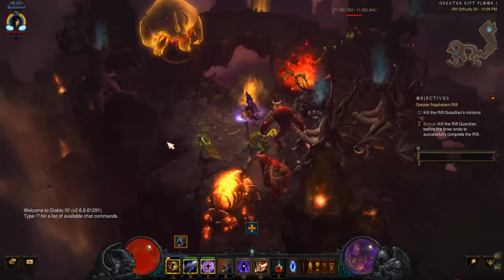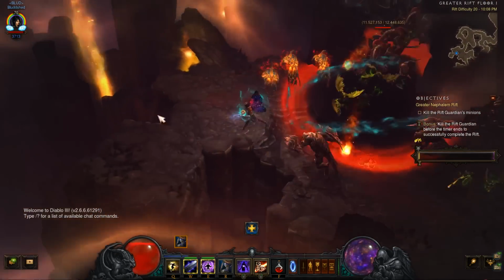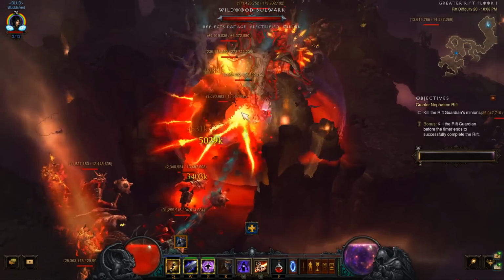Okay, I found a nice elite here. I'll just drop my bubble. I might drop Archon. I actually don't want to get any kills with Archon right away. I'm going to probably jump on top of him, drop the bubble, hold down entropy. Hopefully we don't die here.